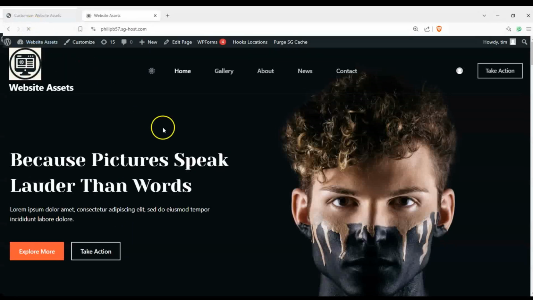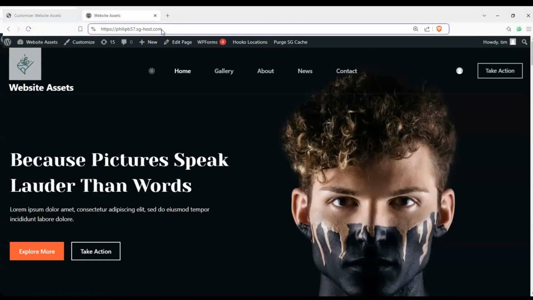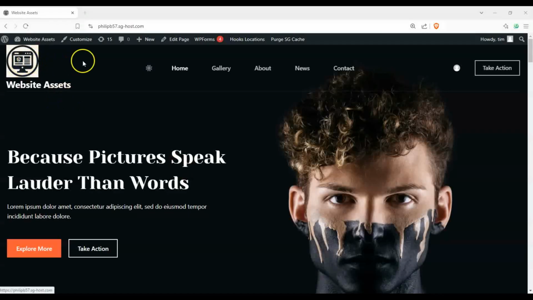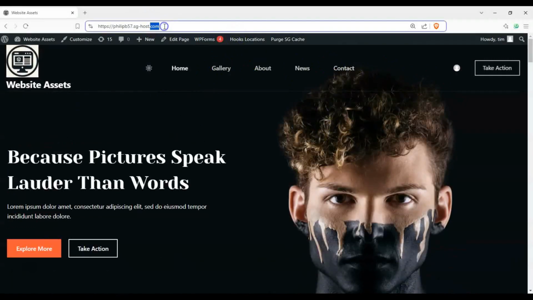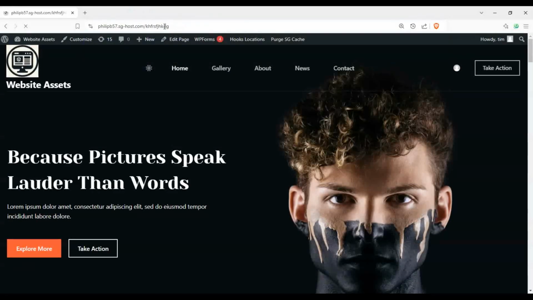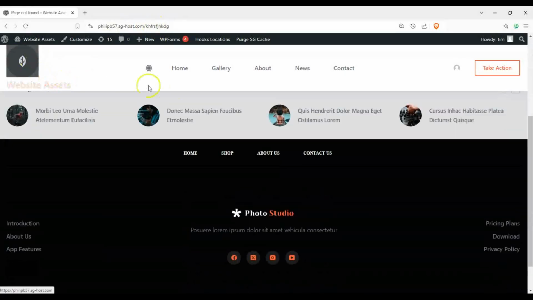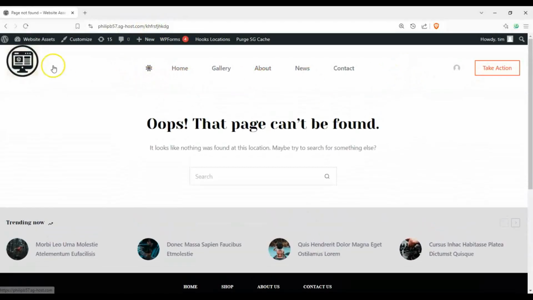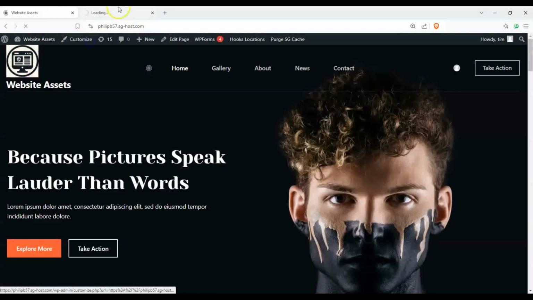In this video, we're going to show you how to set up a different logo for your transparent header on WordPress Blocksy. Okay, so you can see here we have a logo, and right now we have a transparent header, and you can see we have the sample image here with the starter site. You can see his hair clipping through the header. And if we went to a 404 page, for instance, you can see that we have a solid background here and the same logo. So let's go ahead and change our logo for when it's in the transparent state.